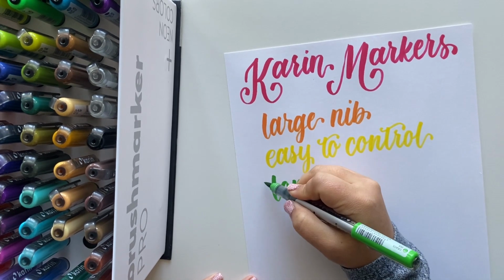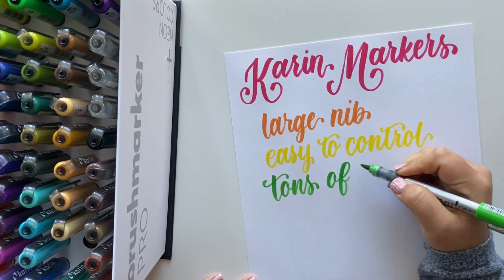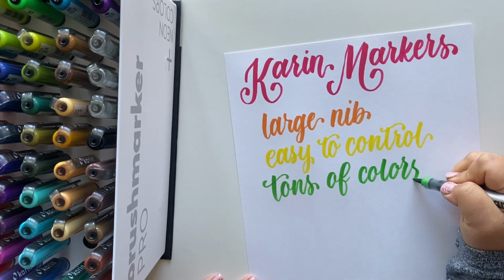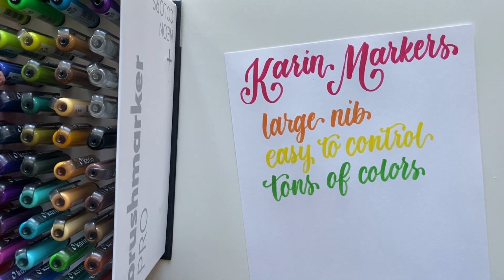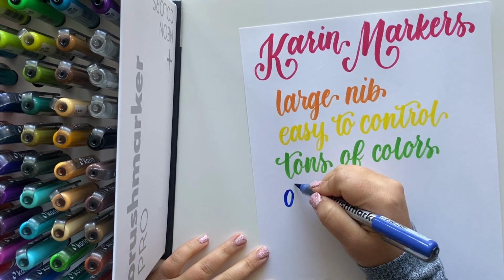Now, as far as color options, there are tons of colors. As you can tell, they have over 72 colors. And the set also comes with neon colors and blender pens too, which is basically just a clear liquid.